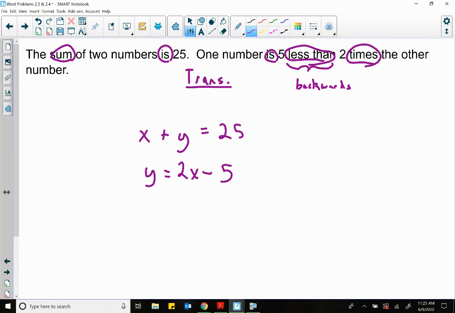So watch out for that word less than. Wink, wink, smile, smile, nudge, nudge, fireworks going in the air. You might see this somewhere on a quiz or test. Okay? So watch out for that. Everything is written backwards with the words less than. All right? And there's your 2 equations. What method would I use to solve this? Would I do graphing, substitution, or elimination? And I would definitely do substitution on this. I know what y equals, 2x minus 5. Take it and plug it into the other equation, and you're good to go.